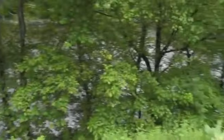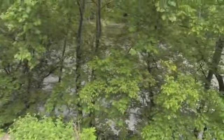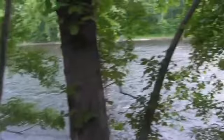Train stopped next to this river a little outside of Clifton Forge. I'm gonna just get in and try to take a nice swim and see what happens. It's a little ways from the road. I'm not exactly sure where we're stopped, so I may get left here, but it's a pretty nice spot. Well, there it goes, but I gotta get in here. It's just so hot and miserable on the train right now.